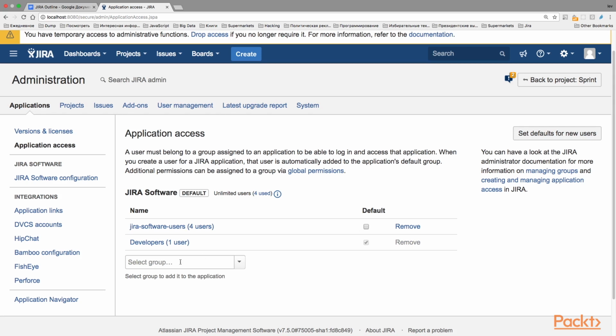In this way, you can decide the scope of the permissions that you want to give to all newly created users. For now, let's leave it as the JIRA software users group, because it's already a group that was created by default and has all necessary permissions that users need to be able to function in JIRA.